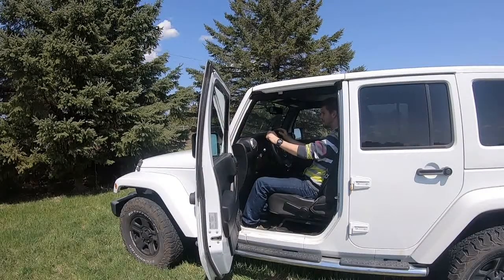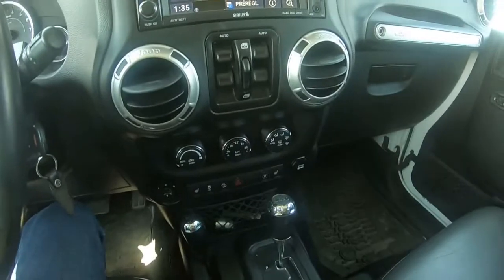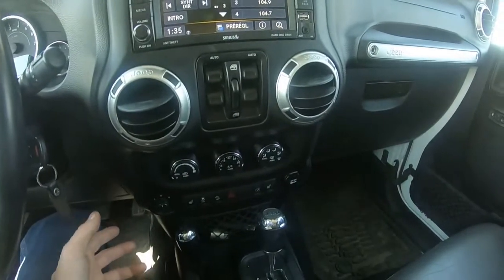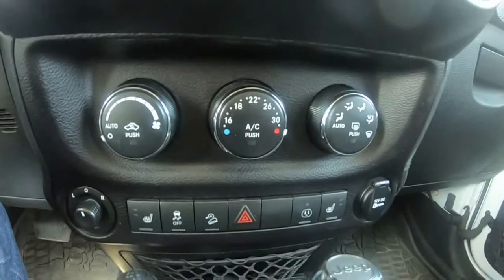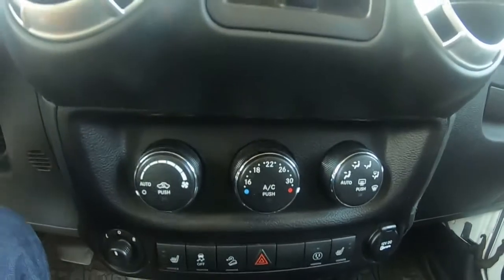The access is easy, the driving position is good, but the seats are ordinary for a vehicle of that price. Getting in front of the Jeep Wranglers, the thing I really love is everything is well placed. They still kept the big buttons. That's the best way of making an automatic climate control. Why have buttons when you can have 3 knobs?